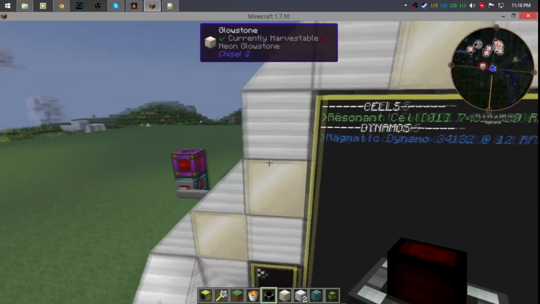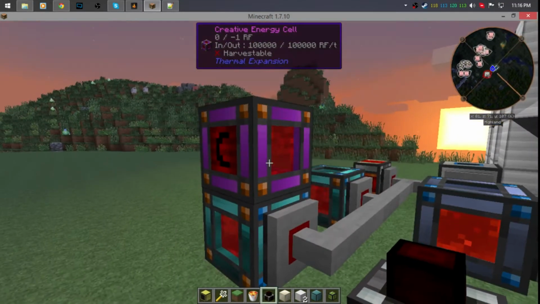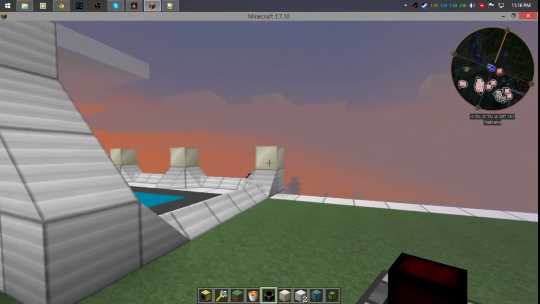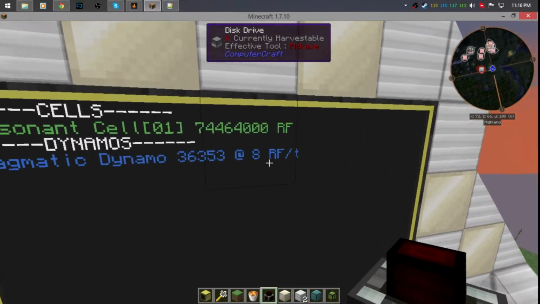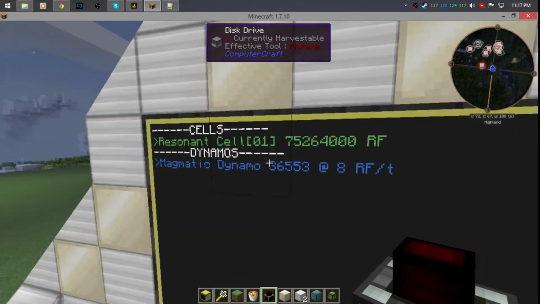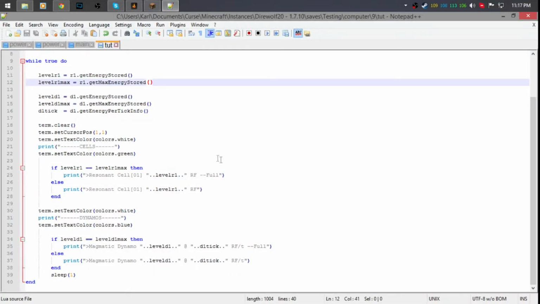Yeah, that's pretty awesome. So we're going to put this guy back to input and back to output. You can see that's currently working as well. So now what we want to do, we can get rid of that, is add our furnace.